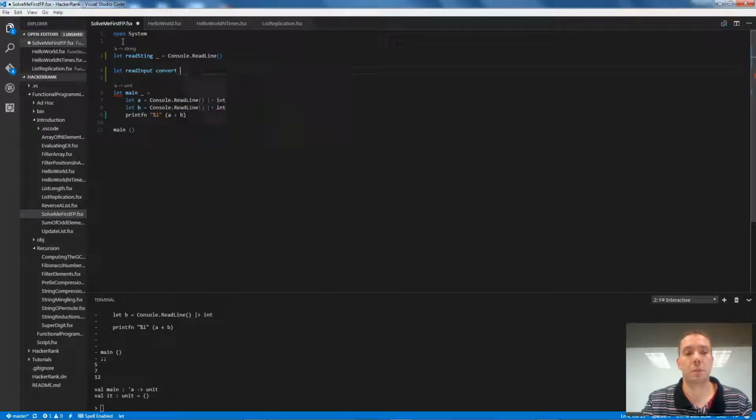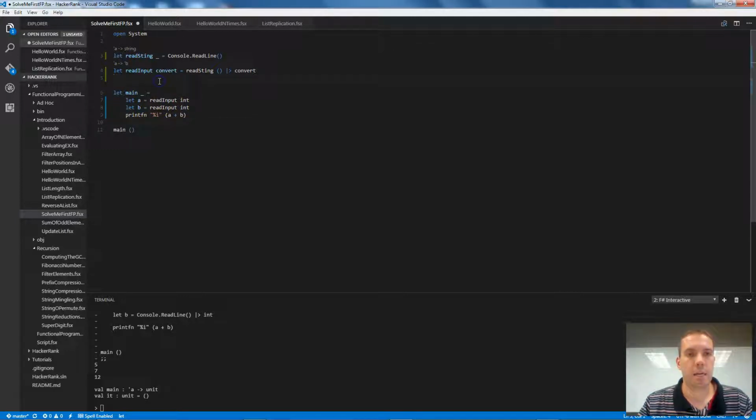So I'm going to call this function convert, and I'm going to say call the readString function, and I'm going to pipe the results of that to convert. So now I can replace this code and just call readInputInt. Same thing here, readInputInt. If I hover over A, all of this should work.